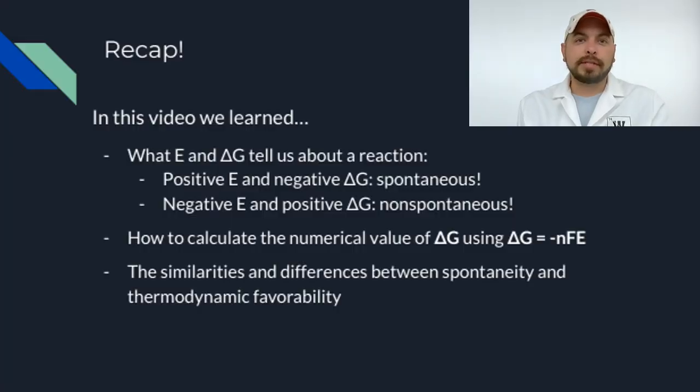So that wraps up today's video. Let's do a quick recap. Today we learned how to connect delta G and E. When we did that, we reminded ourselves of what spontaneous versus thermodynamically favorable processes mean. They don't always mean the same thing, right? Spontaneous is binary, thermodynamically favorable is not. We then connected it mathematically using the equation from your formula sheet, and we talked a little bit using an example of what that really meant.